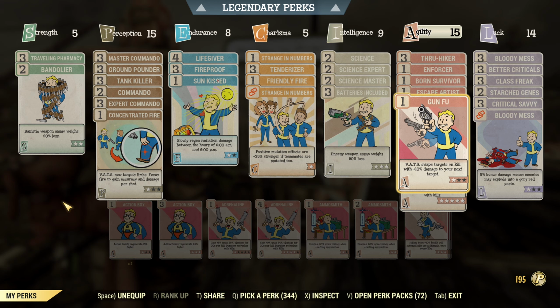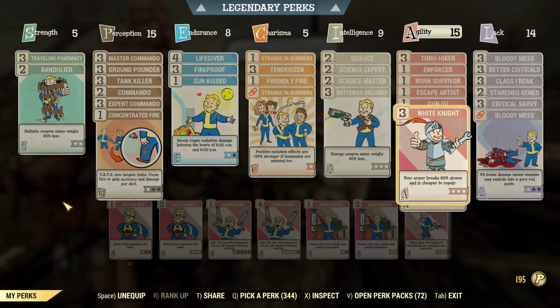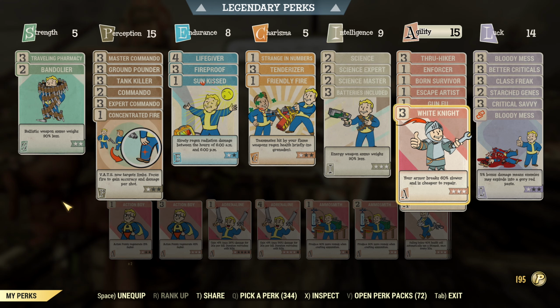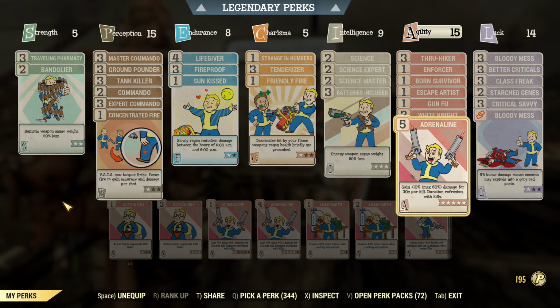After that, Gunfu, so I don't need to manually switch the target in VATS. White Knight, so my armor does not break constantly. Without White Knight, it does break a lot when you try to tank enemy damage. So it's a must for a lazy build.